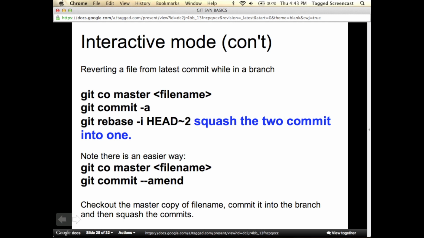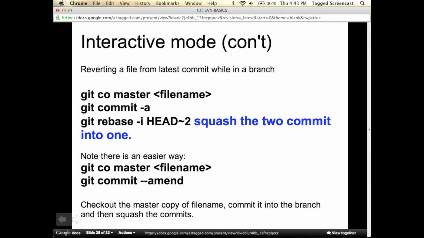With this example, I was just trying to show two ways of achieving the same thing. Let's say you do a commit and then you made a mistake, and you want to revert the file that was committed.